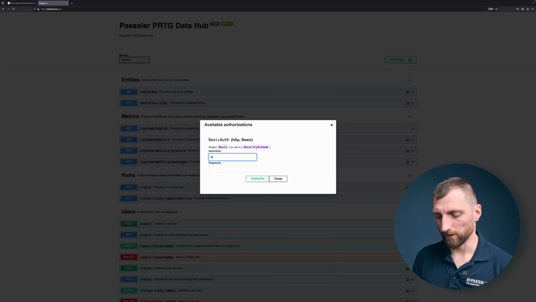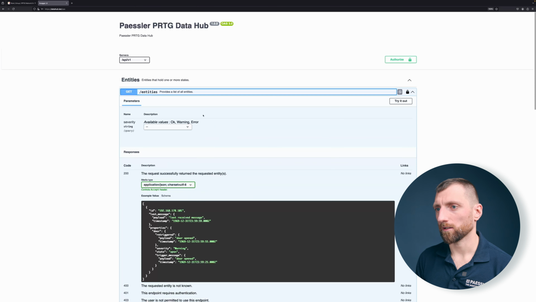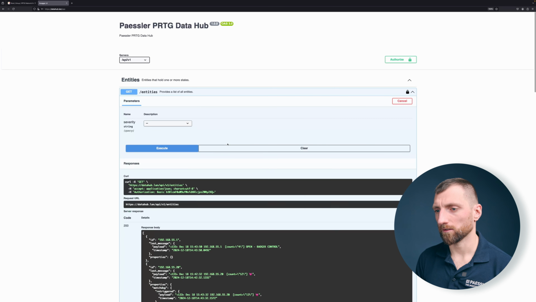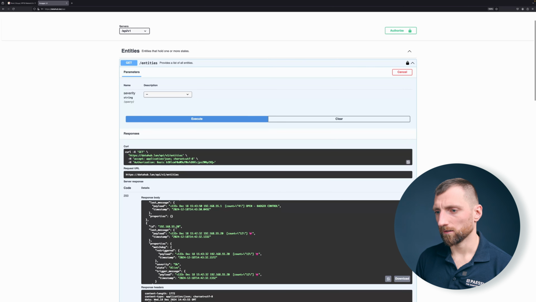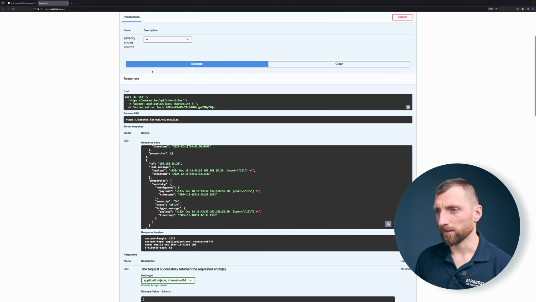I will authorize with the operational user, the secret password, of course. Let's have a look at all the entities that are sending. And you see we're getting this heart signal. And this is the device I want to monitor, also with this IP address.